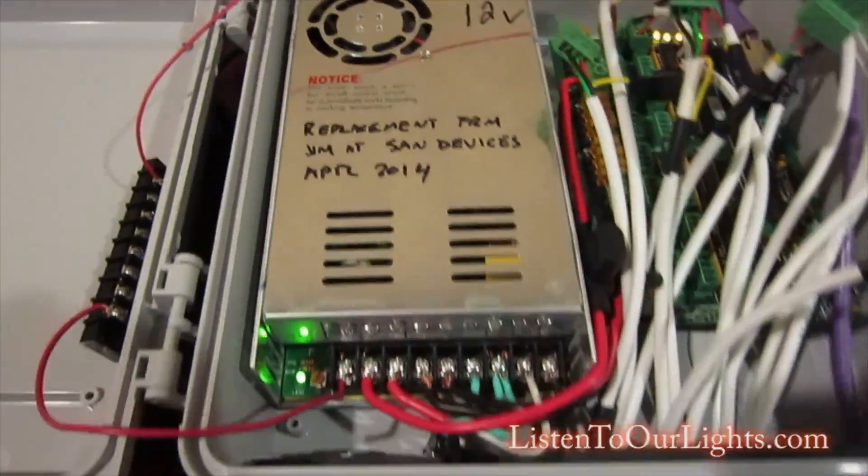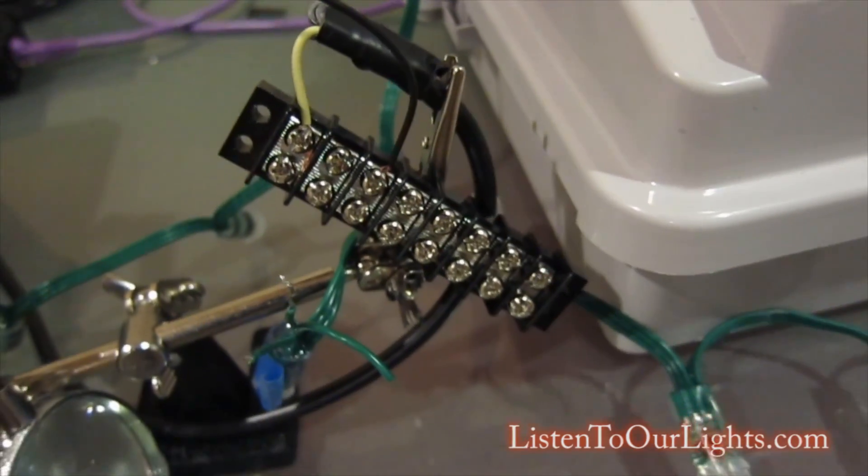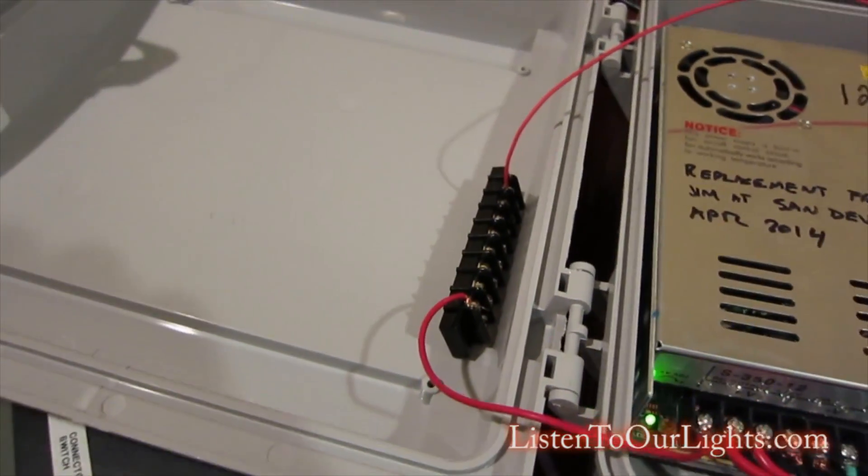What I've also done is I've taken an old power cord, chopped off the end, brought it over to here, and wired it into this block. So this block is a ground block, this block is a 12-volt block.